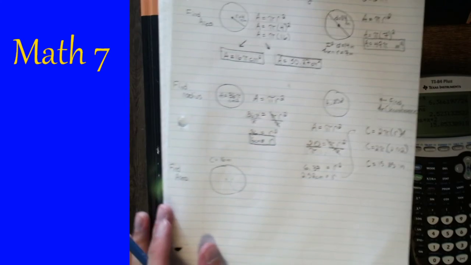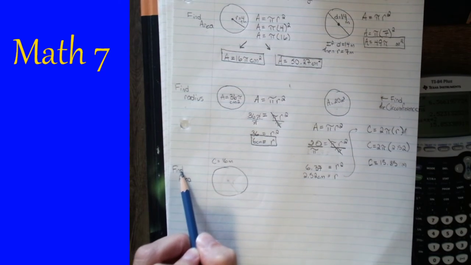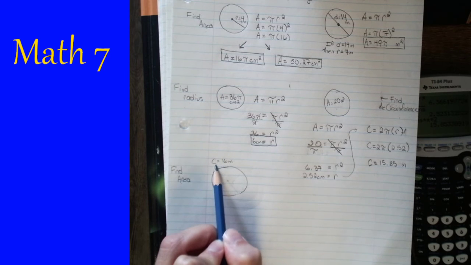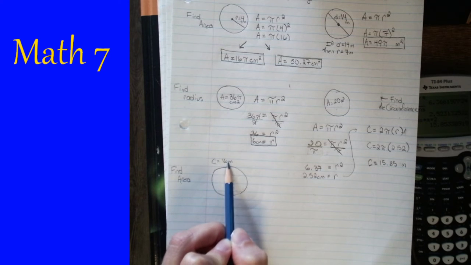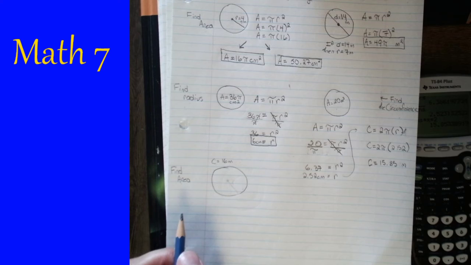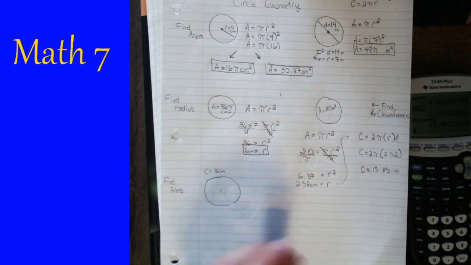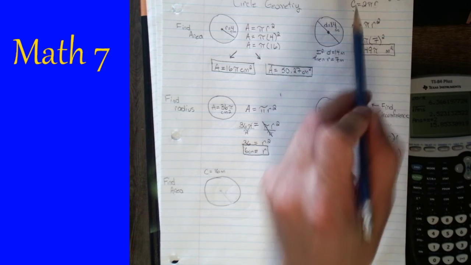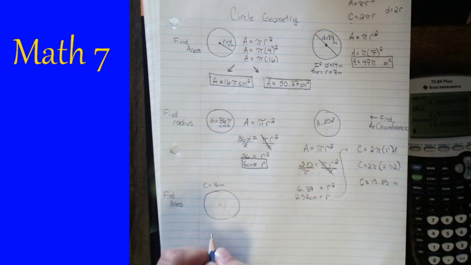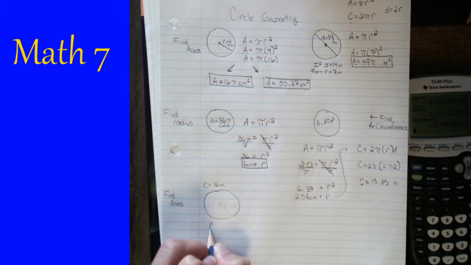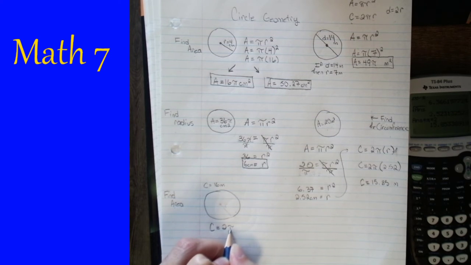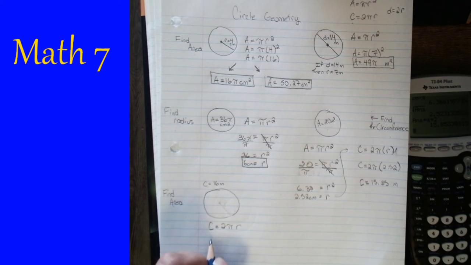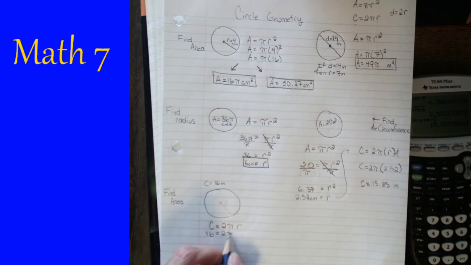All right, lastly, we're going to be asked to find the area given that I have a circumference of 16 meters. Okay, so this is again another one of these two-step processes. I have the circumference, and sometimes the way my brain works is I say, let's go ahead and solve for the thing that I can solve for, the radius. So 16 is equal to 2 pi multiplied by r.